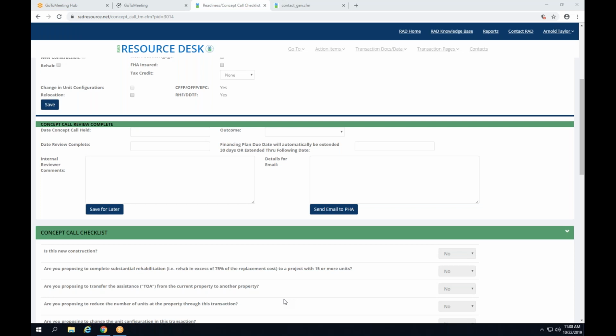So, we've had one through the resource desk. But also, I think now is an opportunity for these PHAs to understand they don't need a lot of the CHAP amendments that they're getting, because they don't actually know what they're doing. They don't need a CHAP amendment until they know what they're doing, right? And the new portfolio award allows more flexibility around that, because a lot of the PHAs were worried about holding on to units. Oh my gosh, I've got to keep all these units. You don't care so much about that anymore. They have 2 years, right? So we'll see what happens there.